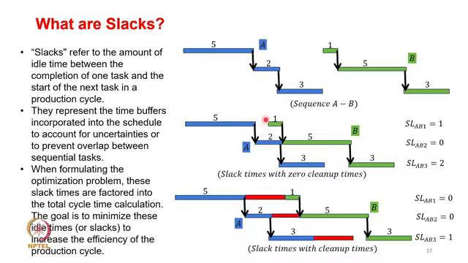Here there is a slack, but stage 2 of B can be started immediately after stage 2 of A. That of course takes 5 hours, then eventually that is over, and then stage 3 is 3 hours. So in this case the slack has become 2 hours. This entire process is 5, and here there are 2 hours.